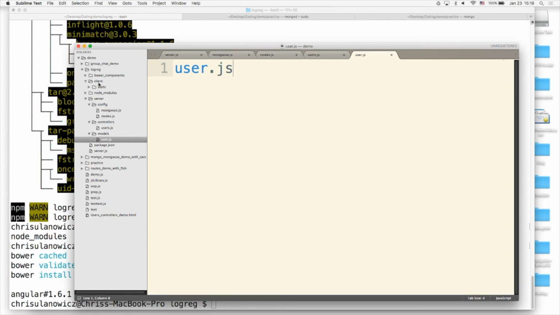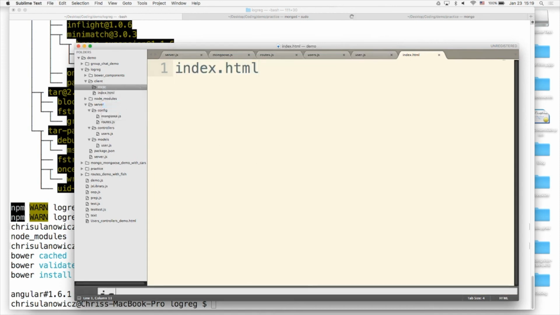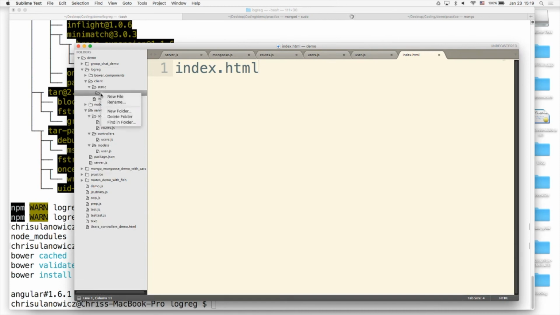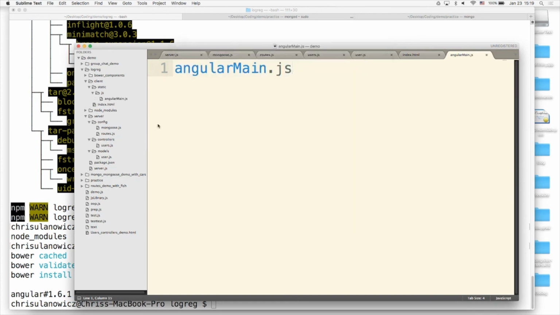And I'm not going to do the Angular routing and partials. I'm just going to do everything on the index.html. So I'll just make an index.html page. Okay, and inside static, we'll have a JavaScript folder. And in there, I'm going to make 3 files. My Angular main.js, where I'm going to basically set up the Angular, and then one for Angular controllers and another for factories.